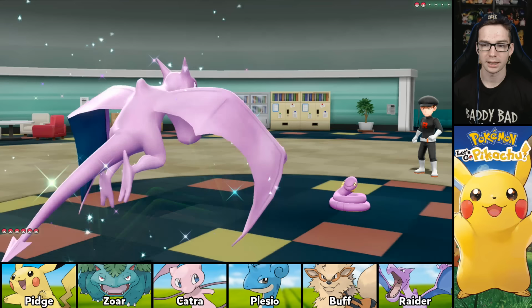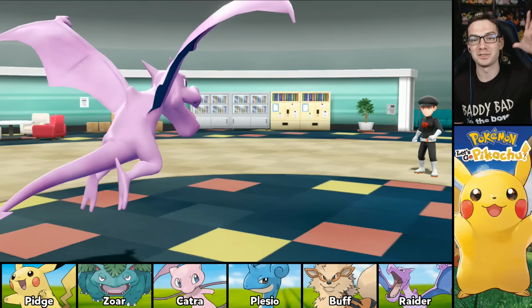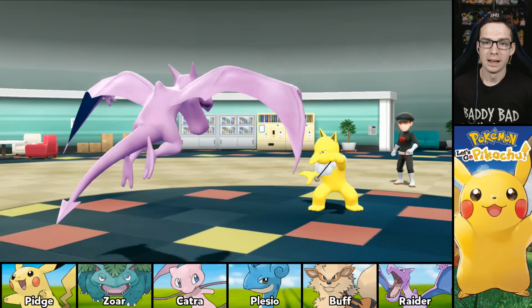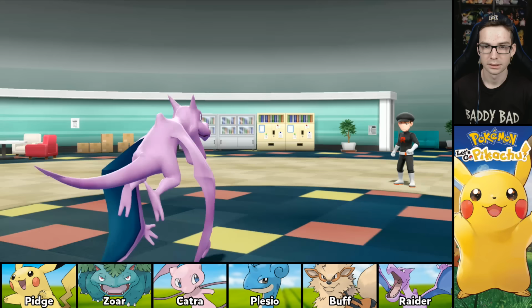Alright, I can beat an Ekans. Right? I can KO an Ekans without having any poison problems? Yes, I can. Thank you. It's just those freaking Muks. Alright, I bet we KO this thing with Crunch, for sure. Booyah. Alright, no problem.